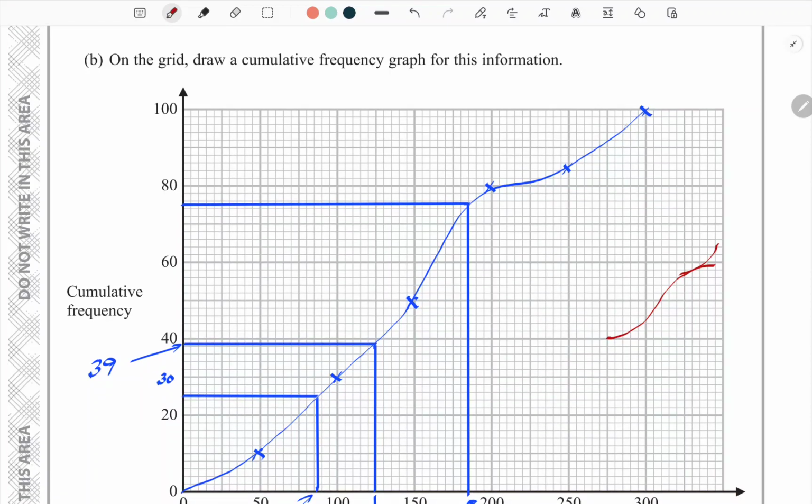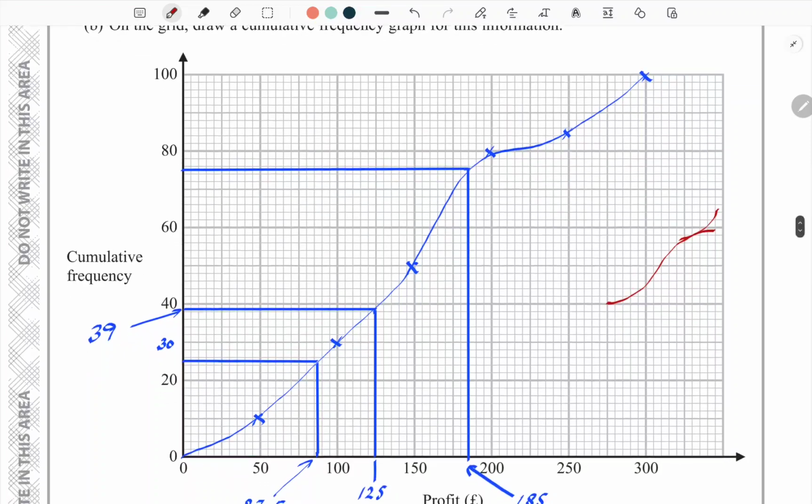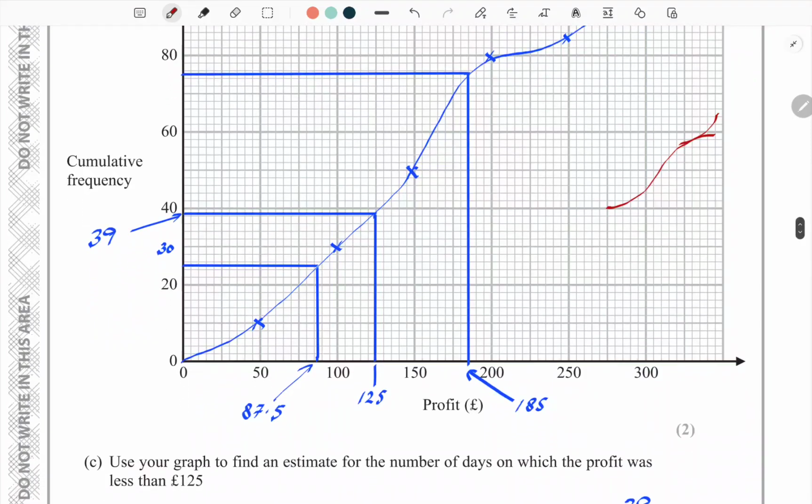And go through the normal way of drawing a graph, trying to catch as many points to a smooth curve, or as smooth as you can, catching as many of the points as possible. And that's fine, because that is what data has been given, all right? So that's what your cumulative graph would look like. I have then, in the latter part of the question, filled in these lines, and I'll explain where all that's come from.